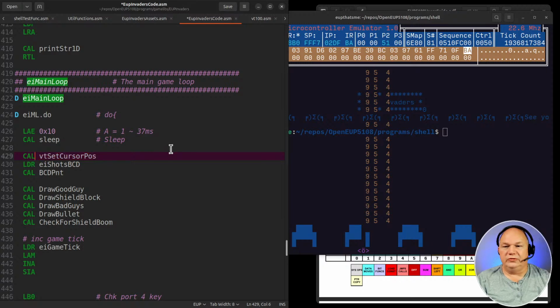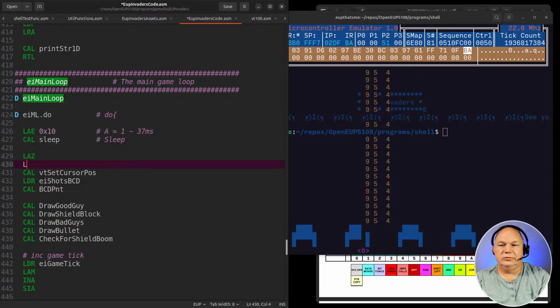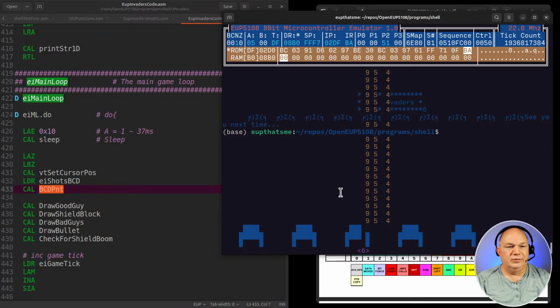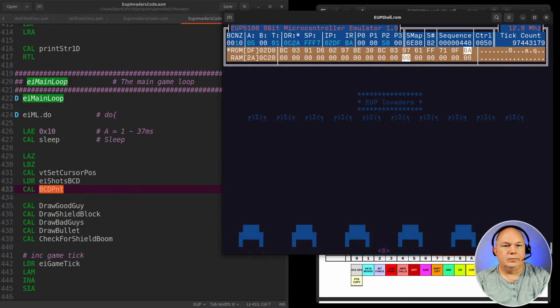So before we call set cursor position, we need to call, let's load A with 0, load B with 0, and then call the cursor position, and then load up the printing of the thing. So that ought to do it. That'll fix her. Right. I don't see my 0 now.